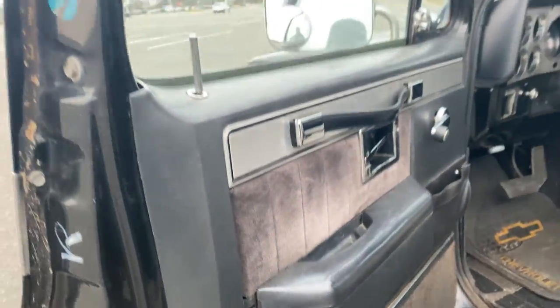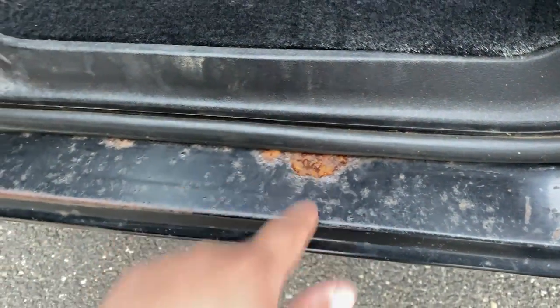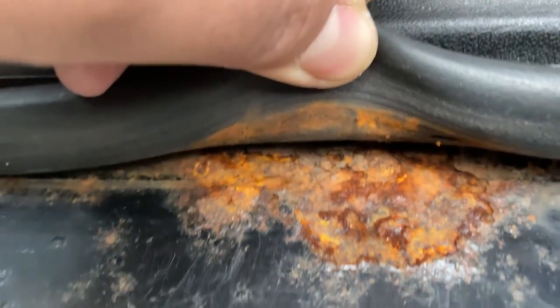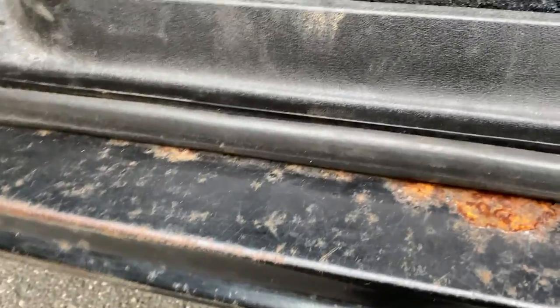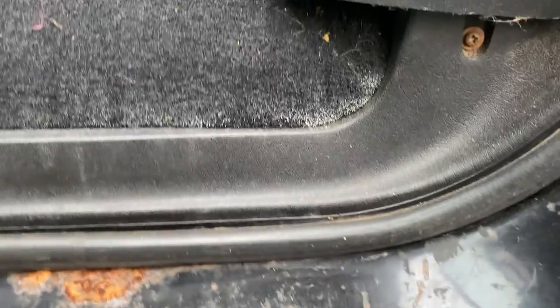Thanks. Now let's look at the interior. So, I'm sure you guys have seen a C10 before, but just showing you the car looks pretty good. Door is pretty good. Underneath looks pretty clean. Now here's the only thing. I tried hitting it with a screwdriver, and the fact that I didn't get a hole out of it, that's pretty good. But looking under the seal, cancer. Yeah, we really have to take care of that. Maybe seal it up for now until we get to it. It doesn't seem like it's going all the way through. It seems to be stopping around here, so that's promising.